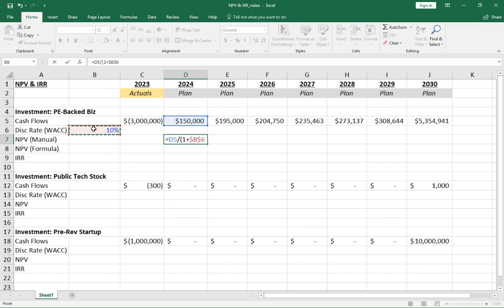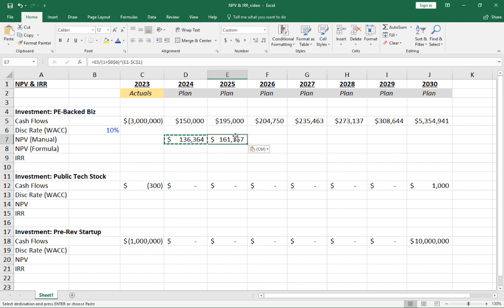Let's hit F4, and you'll see that will anchor the cell, that will lock the cell so we can copy the formula forward. And then we're going to raise the denominator to the number of years in the future we are. So in this case, we're 1 year in the future. So we could do 1, but to make it more automated, I'm going to do 2024 minus 2023, and then lock 2023. This is so that we can just copy this whole formula forward and we don't have to rewrite it. So now let's hit enter, and you'll see that in year 1, we've estimated this future cash flow in today's dollars for the net present value to be $136,000.